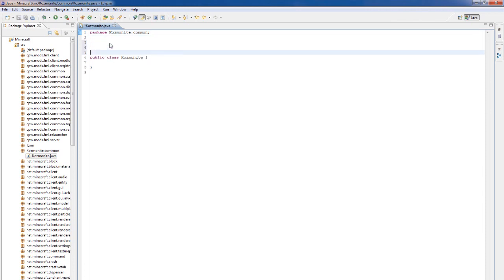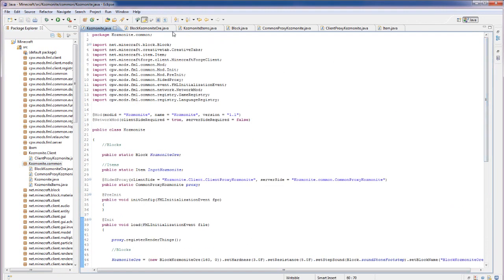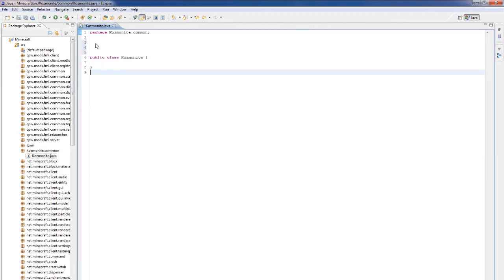Okay, and here we're going to have to add a few lines of code. To save time, I've already pre-written some of it here in my Cosmonite mod, and what we first need is this, and I'm now going to explain it for you. It has to go between your package and your public class.